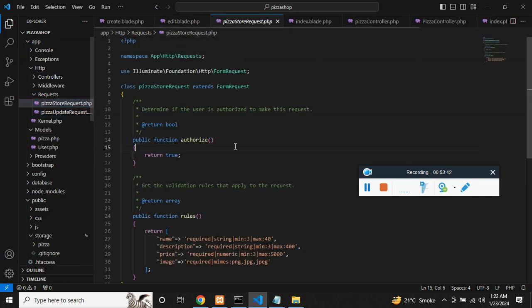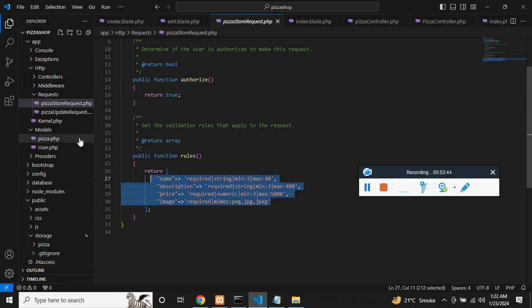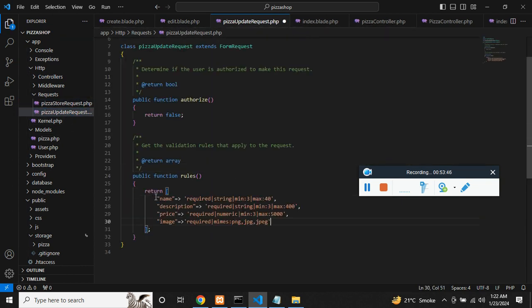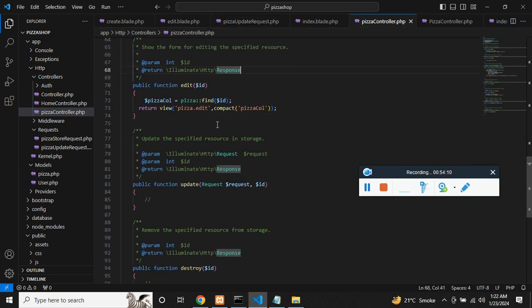Everything would be the same except one thing. The required will not be there for the image, because while updating you need all these values, but it is optional if the user is willing to update the image or not. So that's it, and you need to use this in the pizza controller.